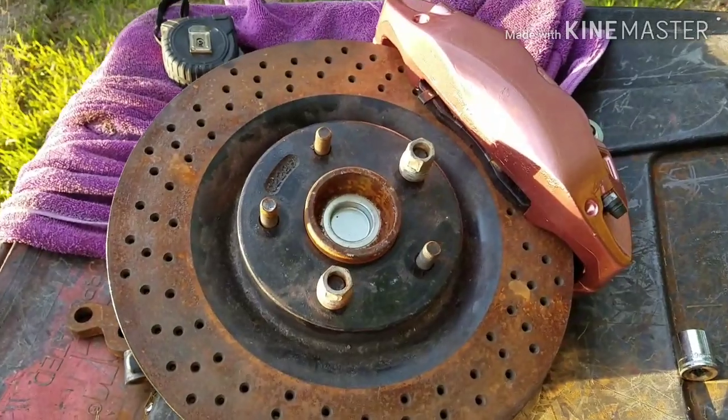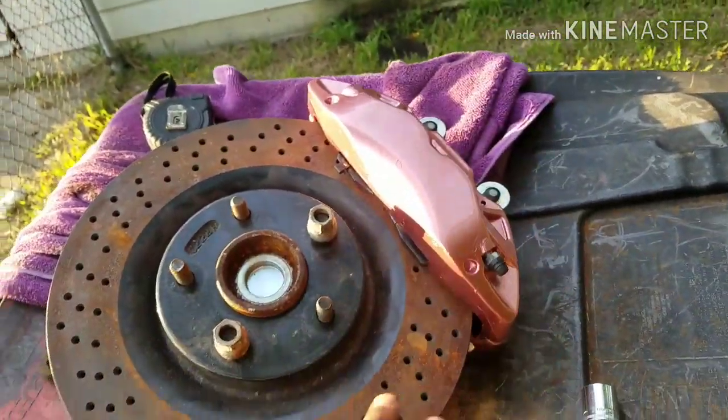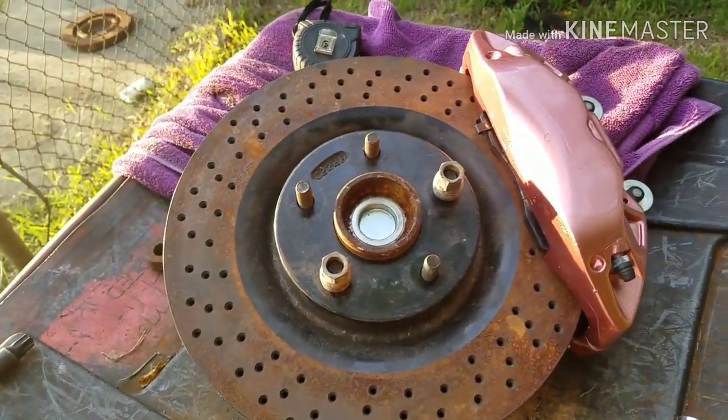But just buy the right rotor for what you need. The rotor has to match the caliper, the caliper has to match the rotor. They go in two. That's it. That's all there is to it, over and out.